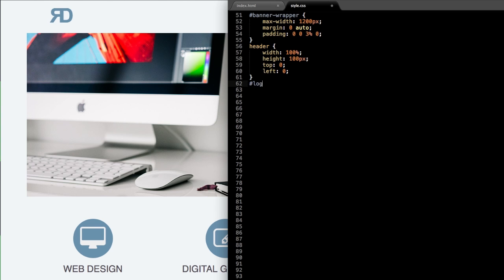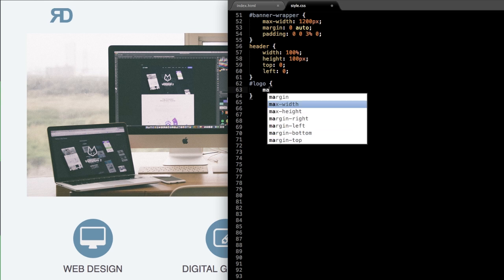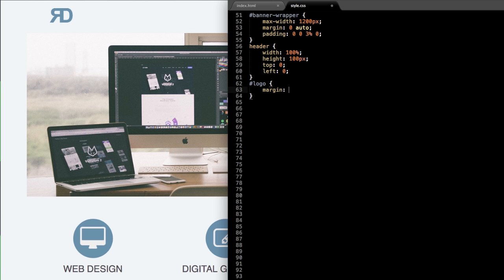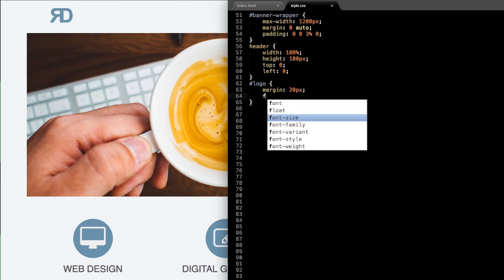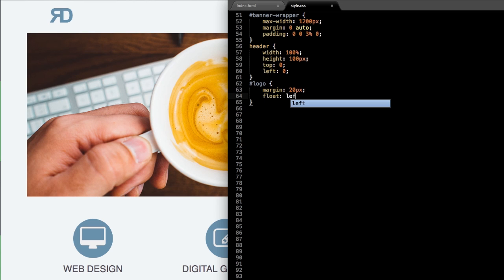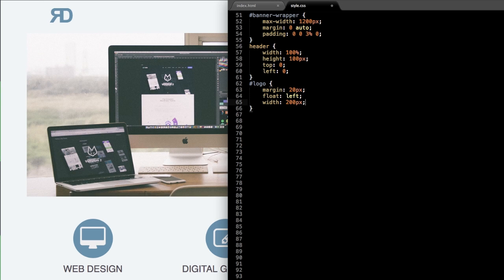Alright, so now let's reference the logo, the RD logo in the upper left. So let's give the logo a margin of 20 pixels, and then we'll tell it to float to the left side of the screen, which just basically means push off to the left when you display. And then we'll give it a width of 200 pixels and a height of 60 pixels.